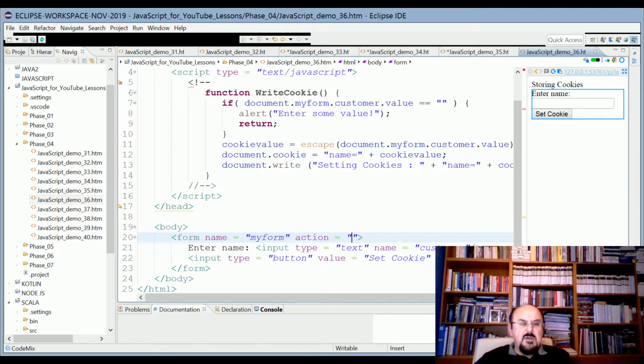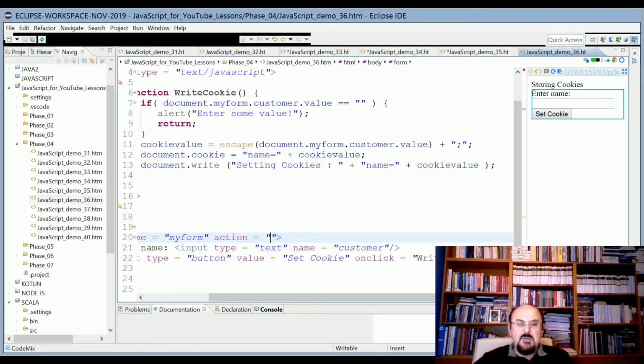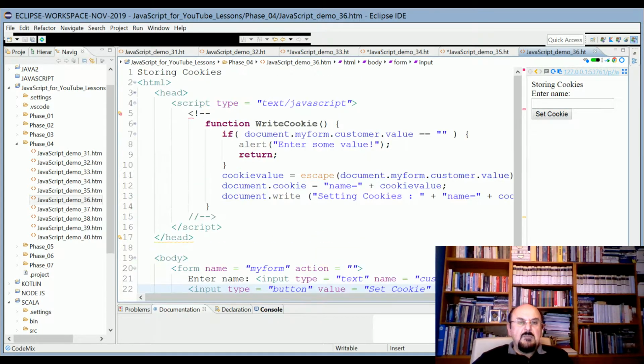Enter name, input type text and customer, and the input type will be a button, with the value set cookie, and the activating command will be onclick writeCookie. I recall the writeCookie method here, and when I recall this method, it's going to take the cookie so as to be printed. Storing cookies is printed here.